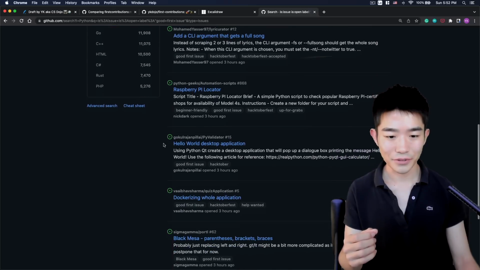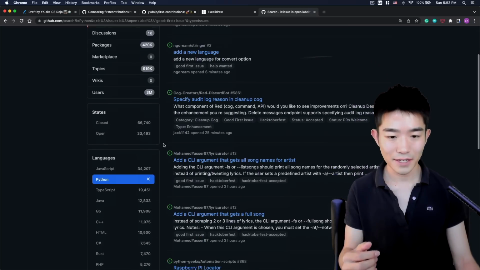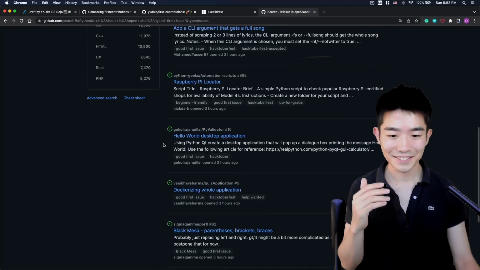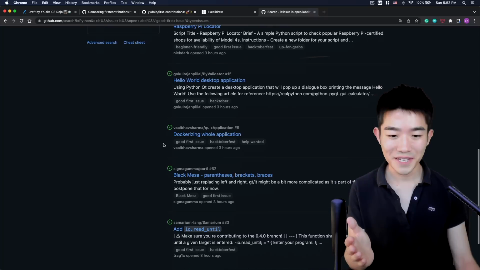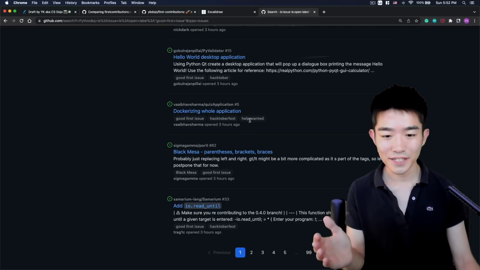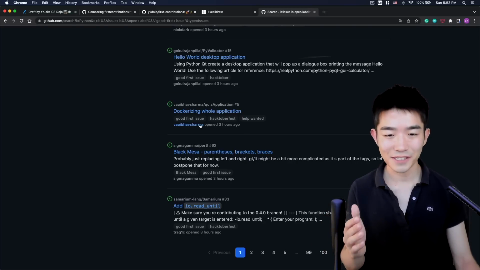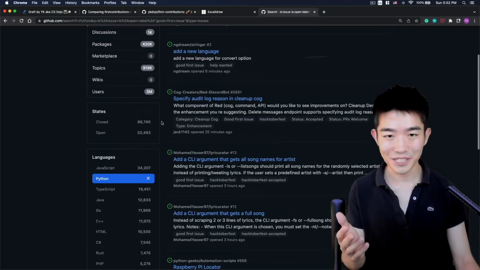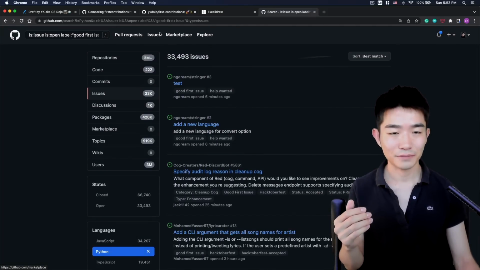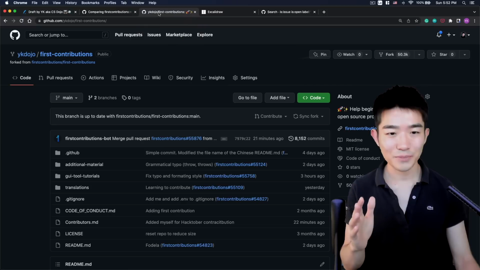So you can look through them just like that. This is a long list, and it can be pretty overwhelming, but this is definitely one way to find a good first issue. And there's help wanted, there's stuff like Hacktoberfest, and different labels for different issues. So try to experiment with that and see how it goes. That can be pretty overwhelming.